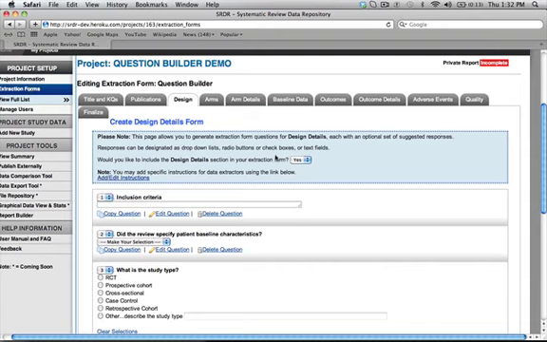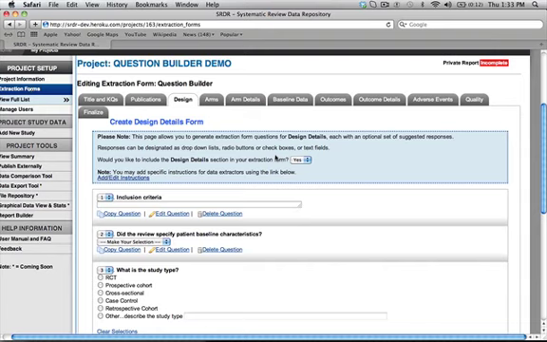In this demo, we will review the different options for questions in SRDR that can be created with the question builder. There are a variety of question structures you can employ when creating your extraction form in SRDR beyond the simple text field. These options allow more customization of the form, which will allow you to better control the way your team members enter study data during the extraction process.